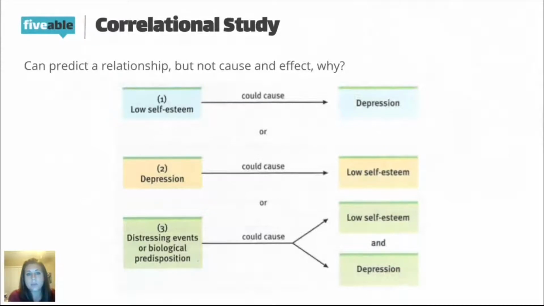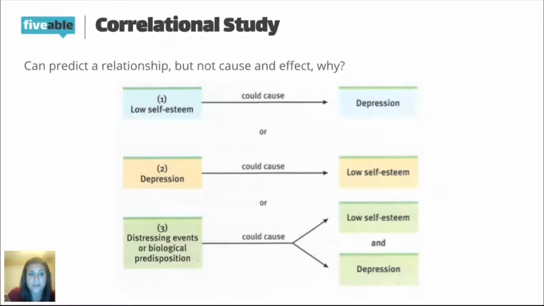And so a good example of that is here, why we can't use a correlational study to necessarily predict cause and effect. Because if someone has low self-esteem and depression, it could be that your low self-esteem, the way you think about yourself and the way you interpret yourself, causes you to feel depressed and have depression. Or the fact that you already have depression could impact your self-esteem, and it might make you feel bad about yourself and have lower self-esteem in general. A correlational study doesn't tell me which causes which. It just tells me that there's a relationship there that exists.